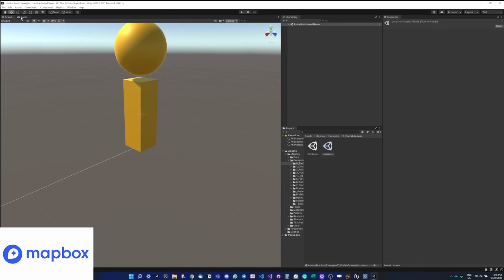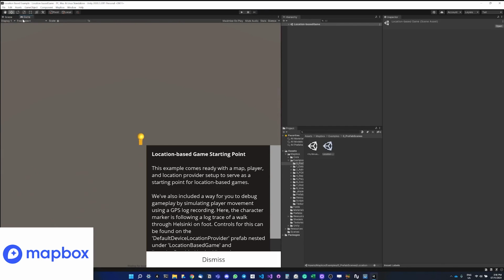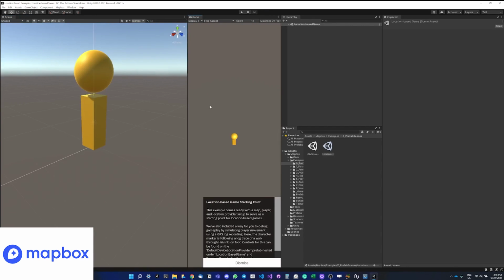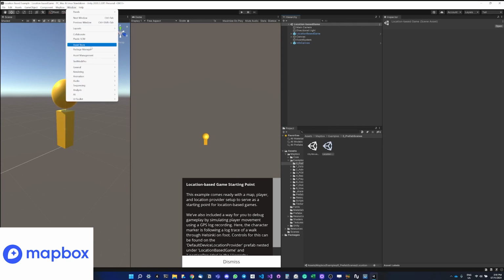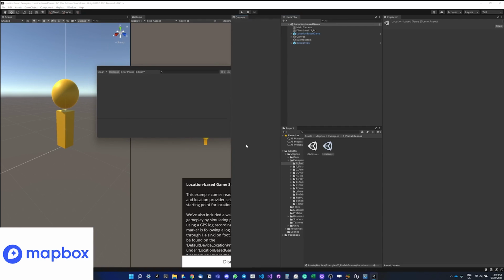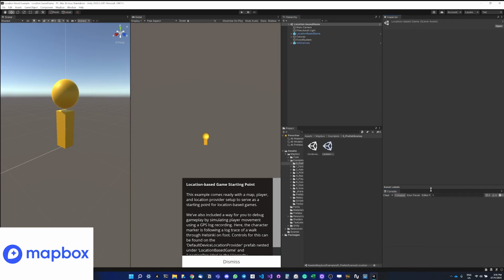Now all I'm gonna do is drag my game scene to here. As you can see, I can view my scene and my game at the same time, which makes the process a lot easier when you're making the app. The only problem is that we don't have the console panel anymore, so I'm gonna bring it back. I'm gonna go to Window, General, and select Console. Now we have our console panel and I'm gonna add it right down here, so I can easily read all of the messages.